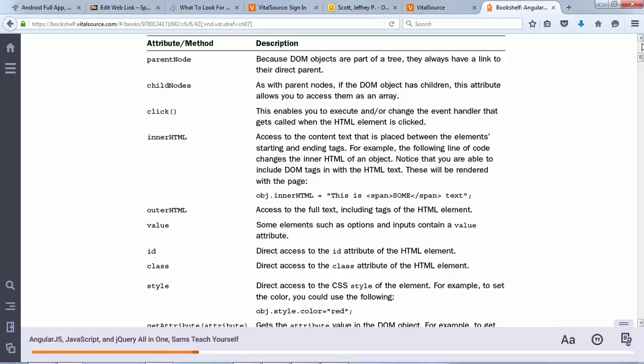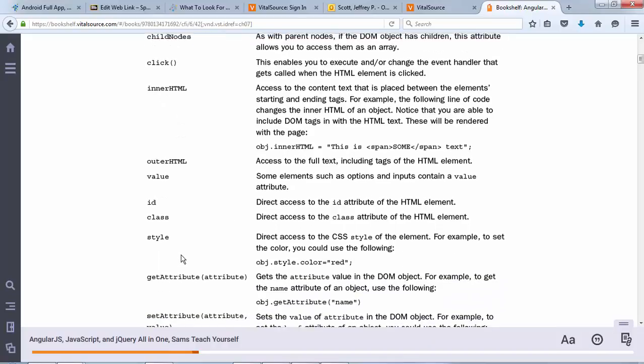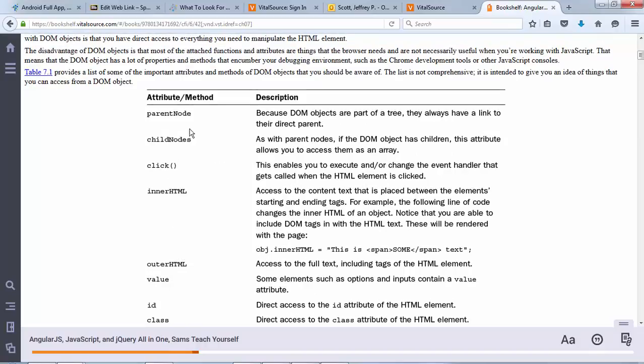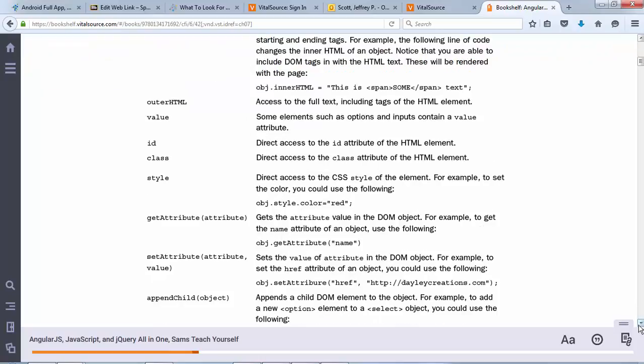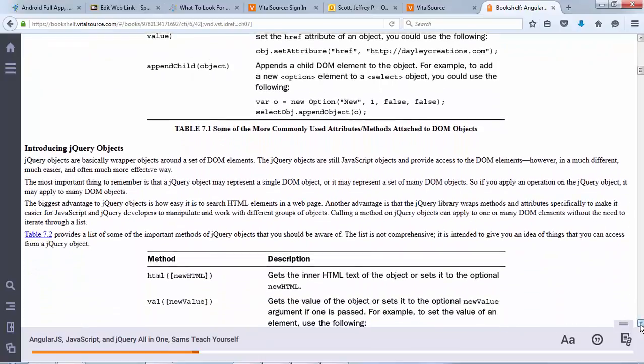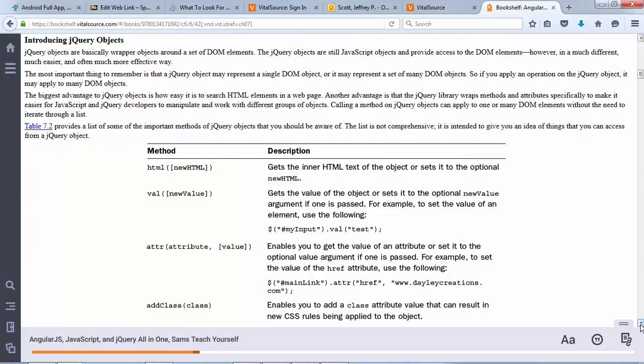DOM objects. We're going to look at some of these, and what I'm going to do is take some time to go over the actual code examples that are in the book and probably supplement them or add some of my own. So we're going to look at a lot of this stuff, and some of this you're already familiar with. You know IDs, you know classes and styles, and you may have worked with a click routine. You may have even done some work already with nodes, which are kind of the hallmark of working with DOM objects.